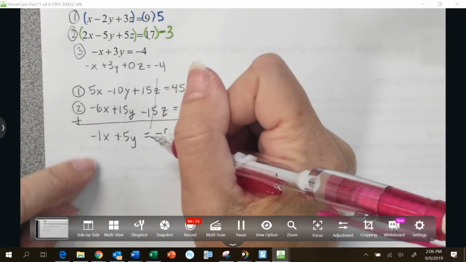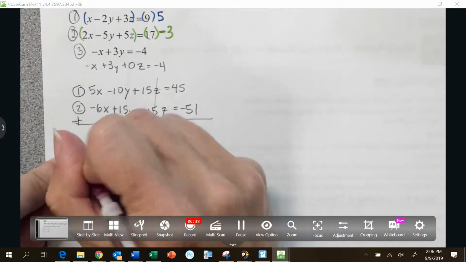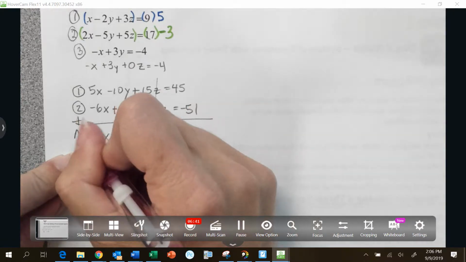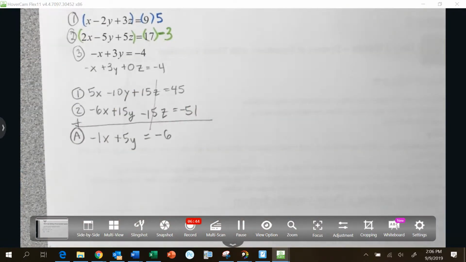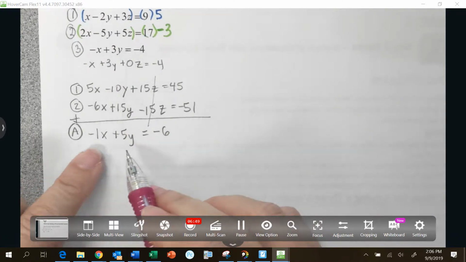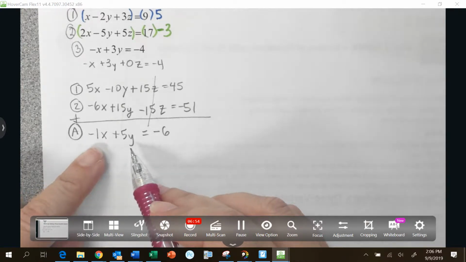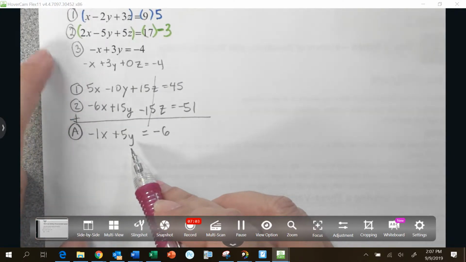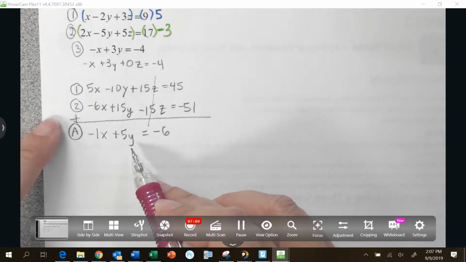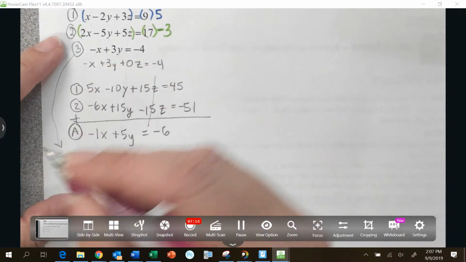When I get down to two variables, I give this a different name because we're going to stay organized. I call this one equation A. Now, I have 2 variables in equation A. In order to solve, when we have 2 variables, how many equations do we need? 2. So I need a second equation that has just x and y in it. Number 3. That's why I waited to do something to equation 3, because now I'm going to use it as my second equation. I'm going to call it B.